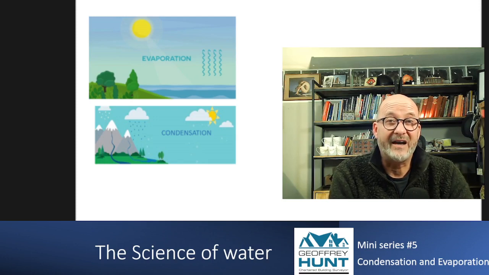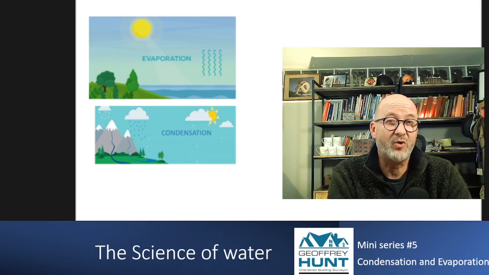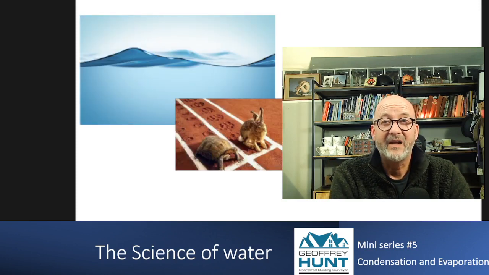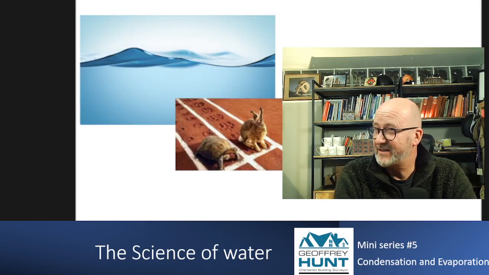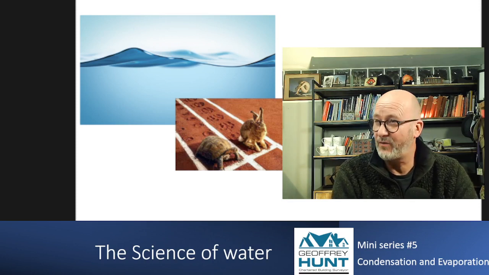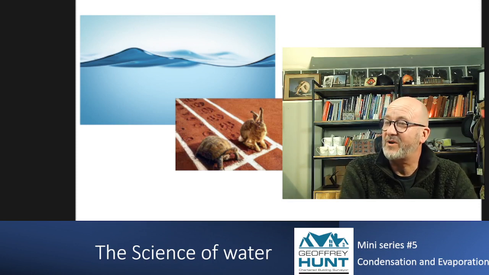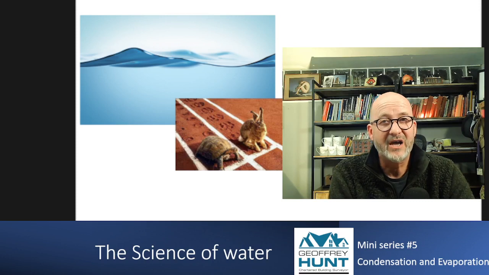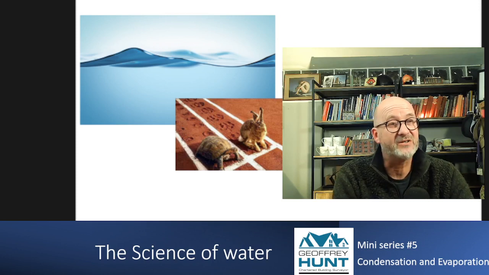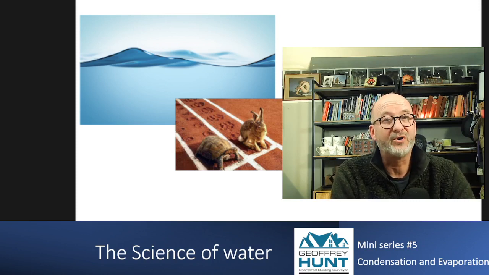Well, what we need to look at is the rate at which this cycle takes place and at what point it happens. This can help us to understand what it takes to control moisture in our homes. Now, first we need to take a look at the behaviour of the water molecules. And what I've done here, I've put a picture of Mr. Tortoise and Mr. Hare. I want you to imagine that those are water molecules.